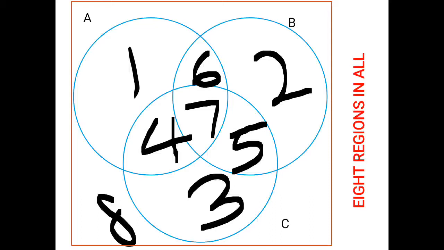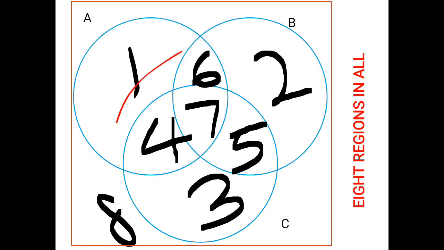In fact, the numbering of the regions does not have to follow the same pattern I've used. It can be numbered any way. Someone can decide to start numbering from the region I have used as 7. Right, so you can start numbering from this side. This can be your region 1, this can be your region 2, this can be your region 3. Any one can be your region 1, any one can be your region 2. I decided to number it like this.